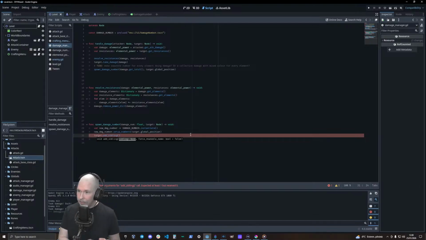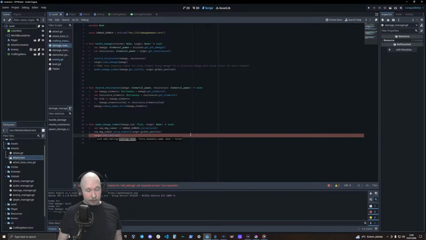If we add child, then as a child node of the enemy node, if the enemy goes through a death animation, well, currently it would just be deleting itself completely. There would be a death animation. I'm not sure how we'll handle that, but should the node properly disappear from the game, we don't want the number to disappear with it. They will be separate entities, and that's what we add as a sibling into the enemy container.